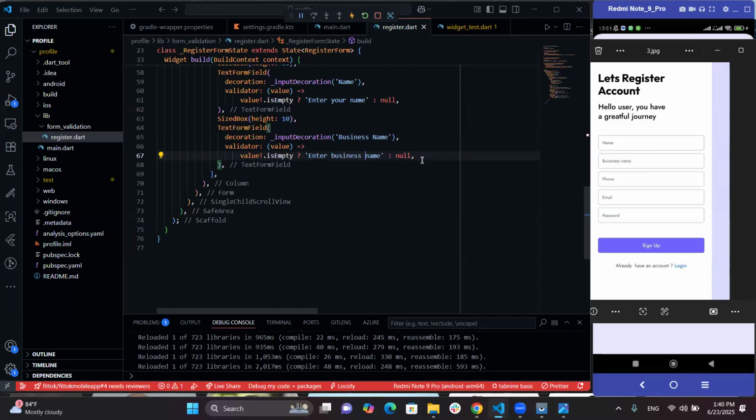Enter business name. One thing about writing code is try as much as possible to just be simple, make your code simple, readable. And okay, so we'll bring in another size box. Okay, and then bring in text again.